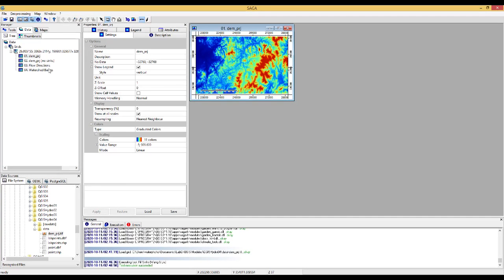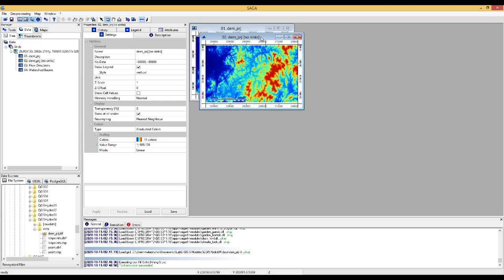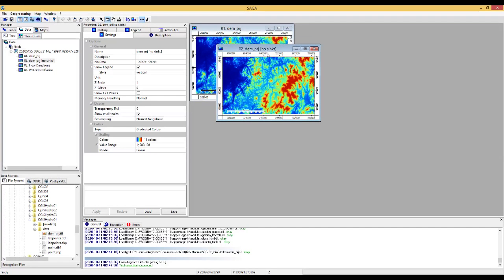So now you can find these 3 more grid data just created with that tool. Okay. If you click this number 2 with the new map, you can find the no-sink DEM. Actually, the Fill Sinks tool fills the sinks in a grid.